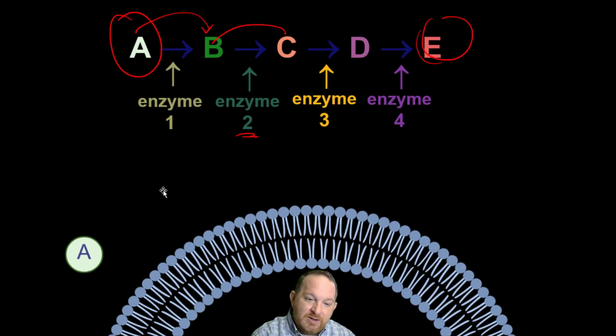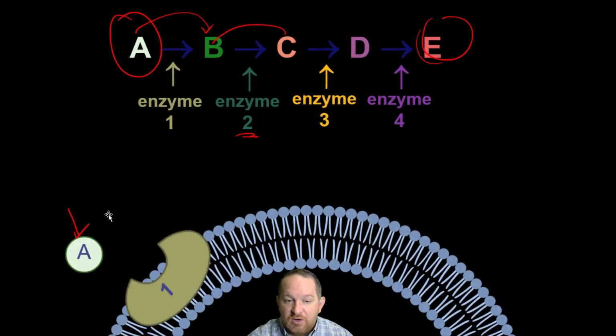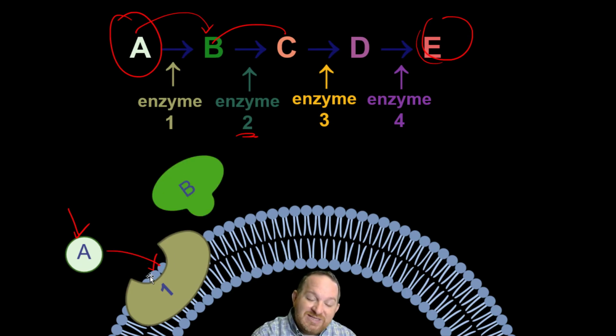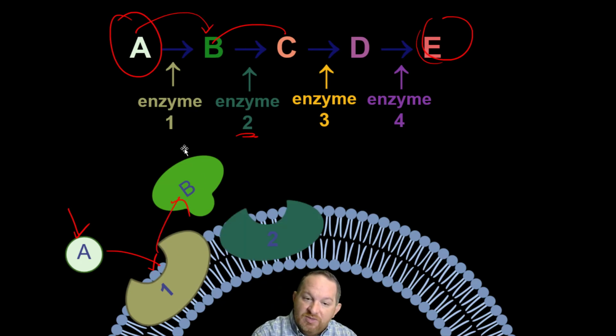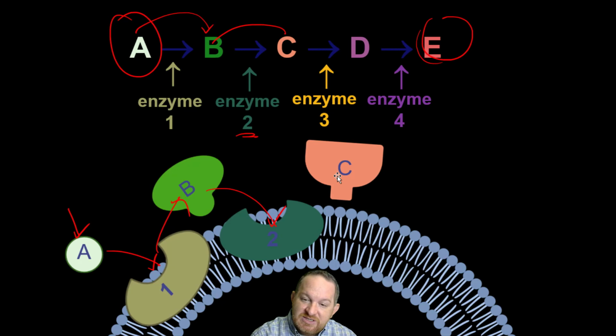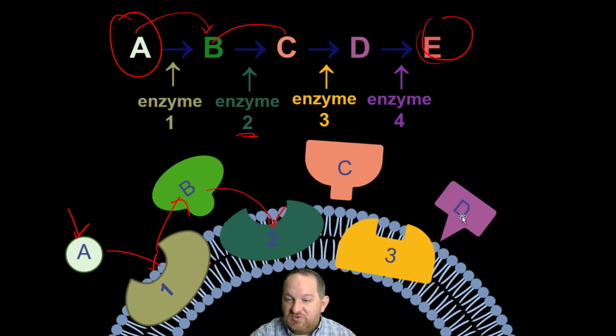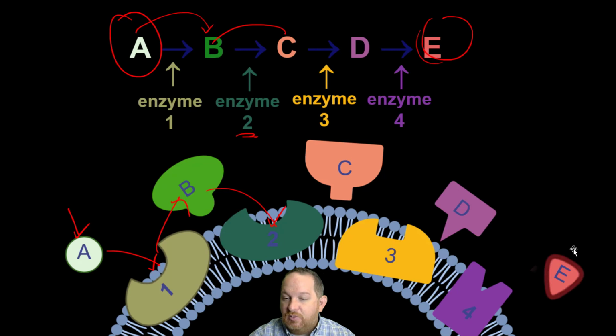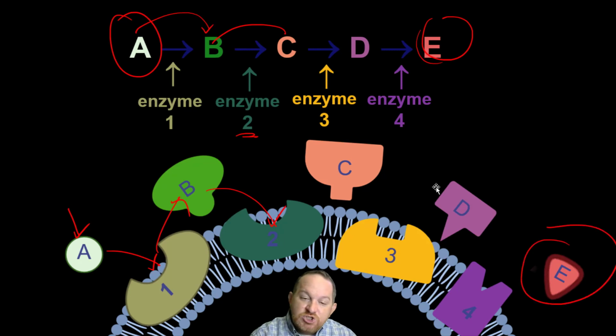Well, if you look, all right, here is molecule A that we want to convert. Notice it would fit right in the active site of enzyme 1. Once that's happened, it converts it to molecule B. Okay, molecule B will then bind to the active site of enzyme 2. Enzyme 2 will convert it to this, which will then bind to this enzyme, which converts it to this, which binds to this enzyme, and ultimately we end up with molecule E. So notice that all these enzymes are close together, in this case in a membrane, and it just is a series of steps that converts one molecule to another.